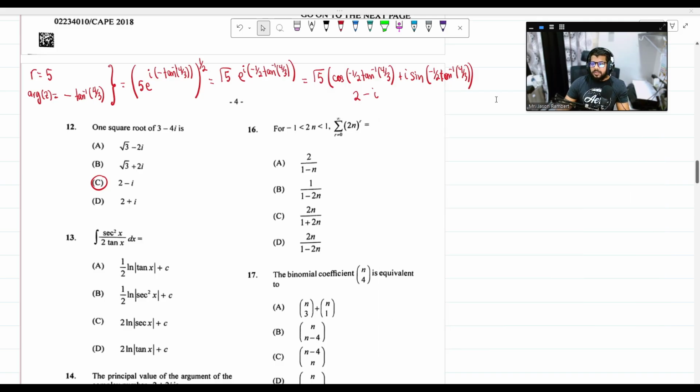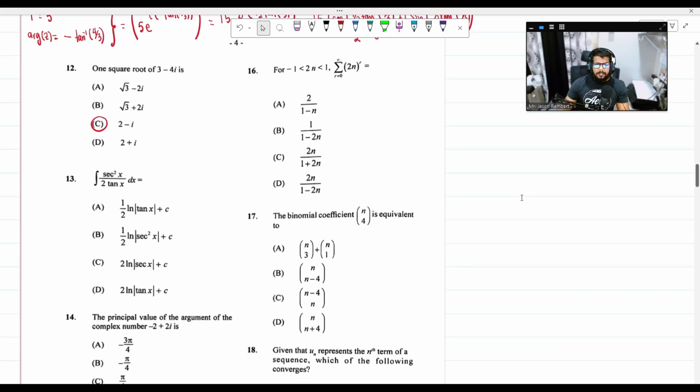Yeah, I know this one is real work, but let me still show all of it, right? Because if I had shown all of this in the beginning to calculate the square root of a complex number, it would have cut down the work we did by quite a lot. All right.